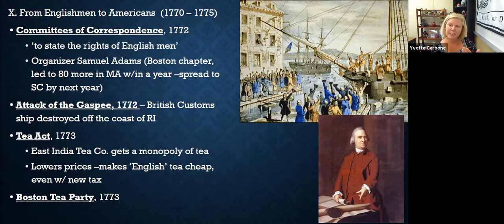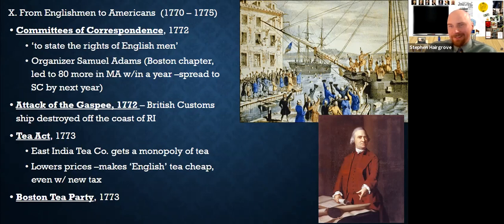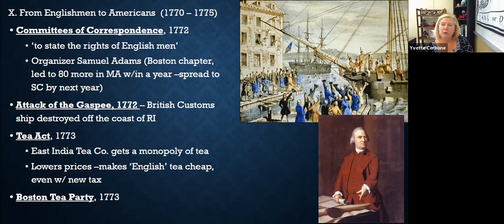There are going to be some things that the British government is also going to use, as Mr. Hargrove was just saying, to sanction their point of view. Throughout this period, they are going to show their own audiences and newspapers at home what they see as the violent mob mentality. They want to make it clear to other Englishmen that this is not a resistance movement on principle. This is violence, and it is something that has to be stopped.